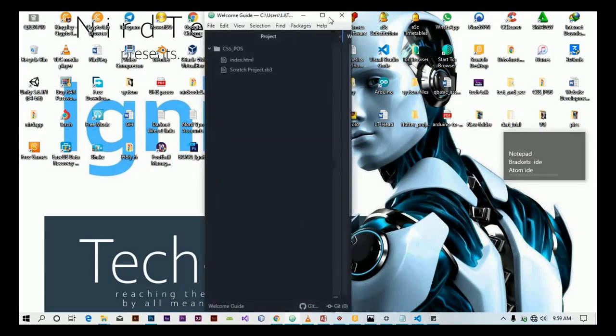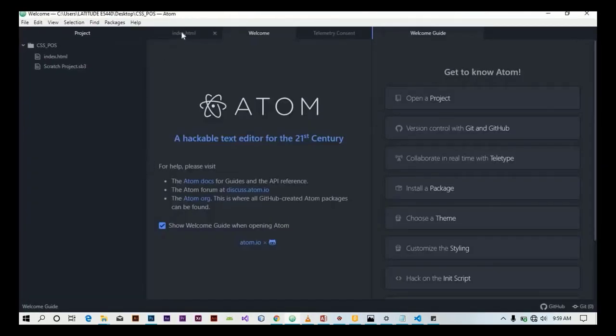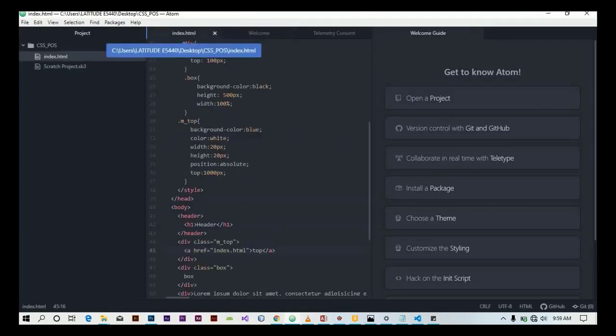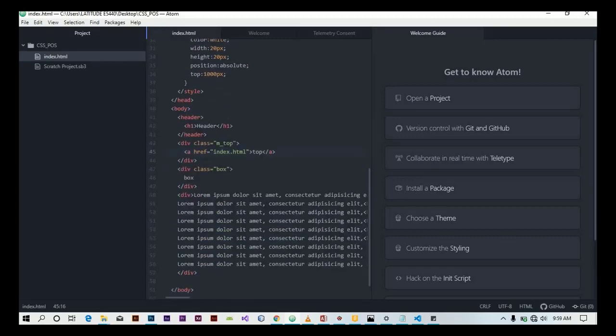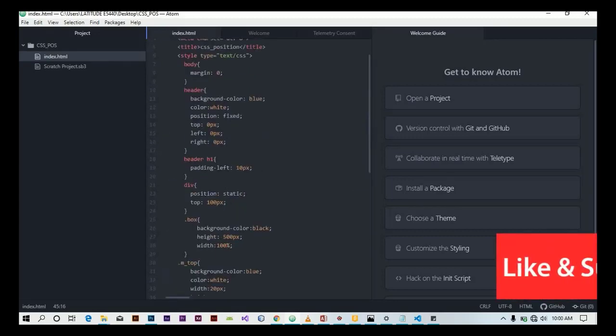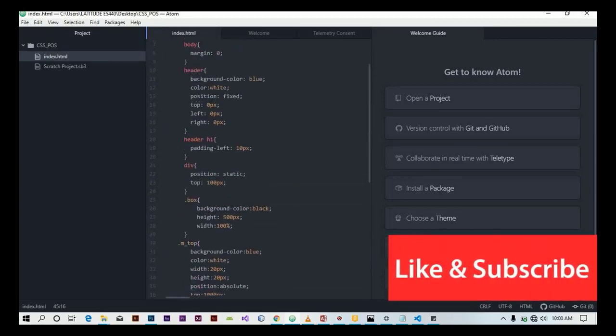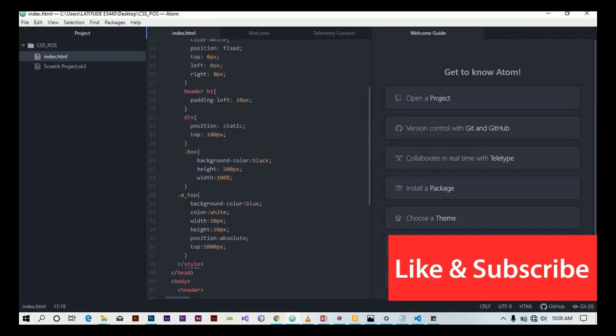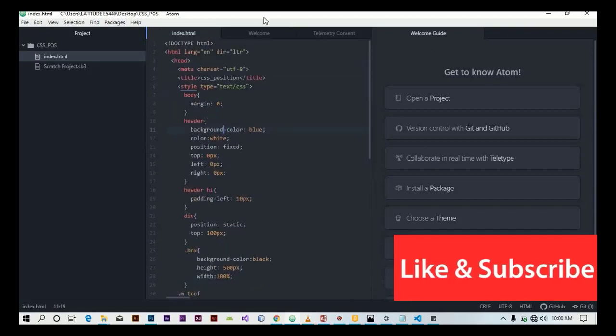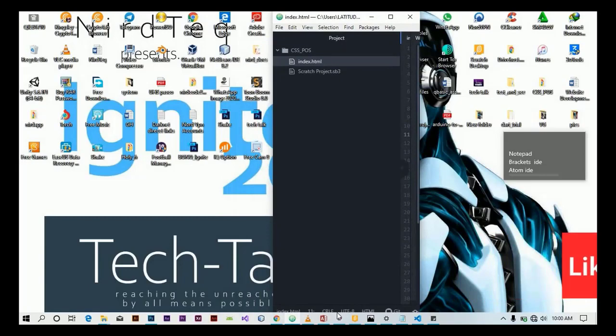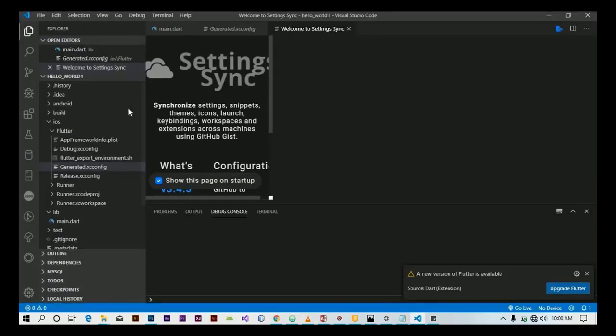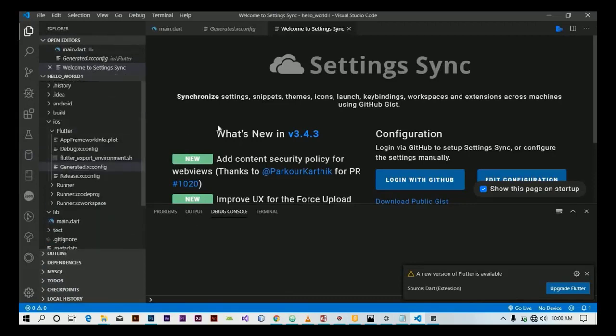This is Atom, this is how Atom looks. It's very good because it has an autocomplete feature. If you look here, you can see the layout of the website. These are HTML codes together with the CSS. It's wonderful, I would like you to get it. And then we have Visual Studio Code here. It's also very wonderful. You can use it, don't be frightened. It's wonderful to use when creating.